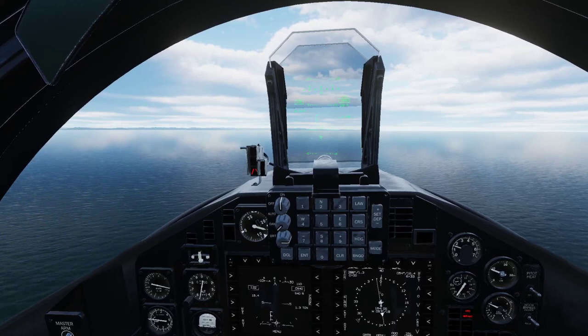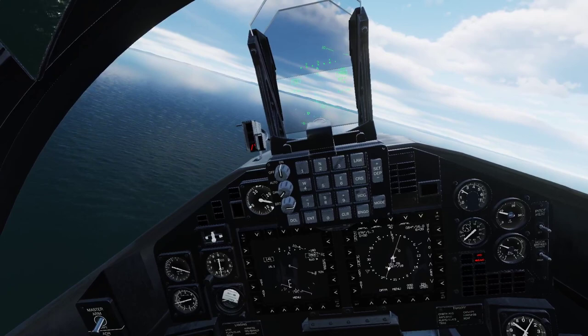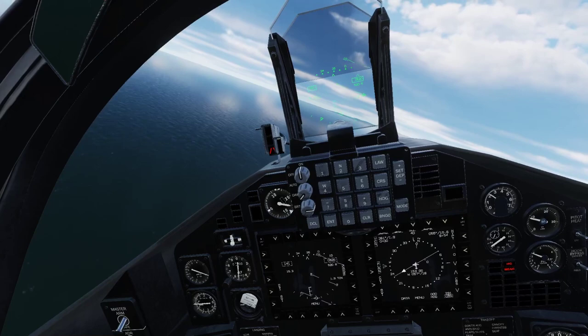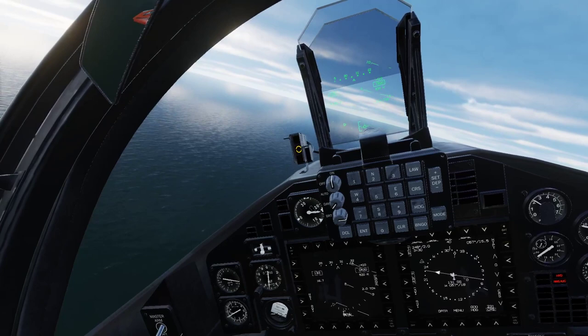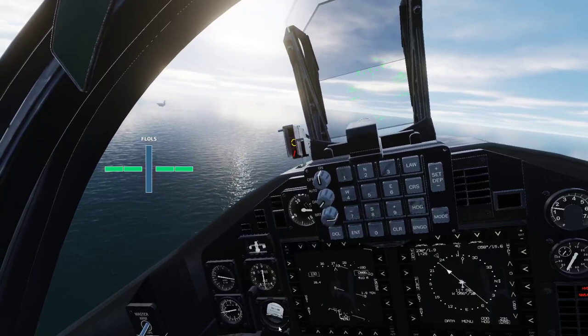Remember, power for pitch. So power, power, power. More power. Ignore the airspeed, doesn't matter what it's saying. Get the trim going. Bit more turn. There it is. Pitch. So trim, trim, trim. A little bit less power, so we're not climbing, but trim to get the E-bar, and then power to control our descent rate. Alright, we can loosen off a little bit now because we're quite far back. That's fine though. So let's keep it level, get your speed brakes out now. Power should be coming up at the same time.